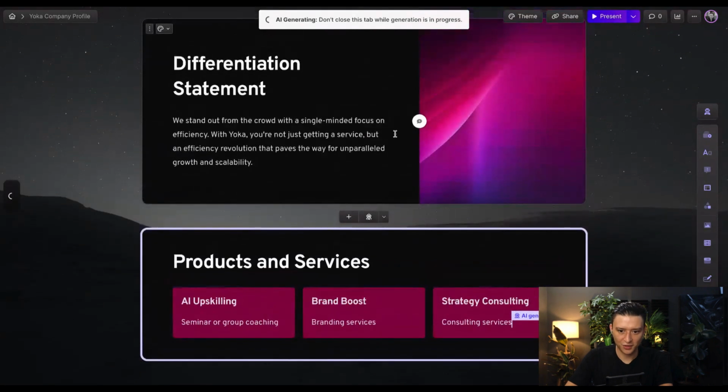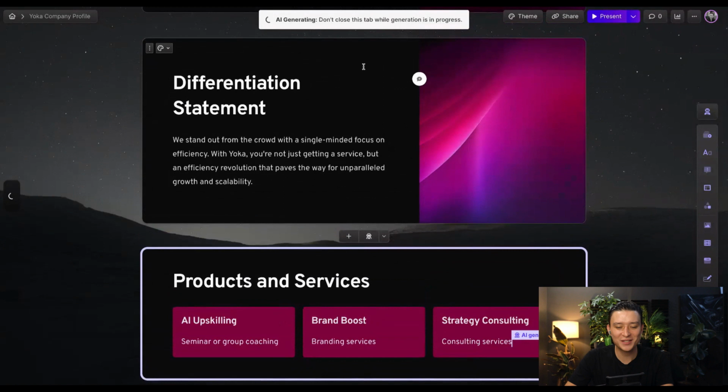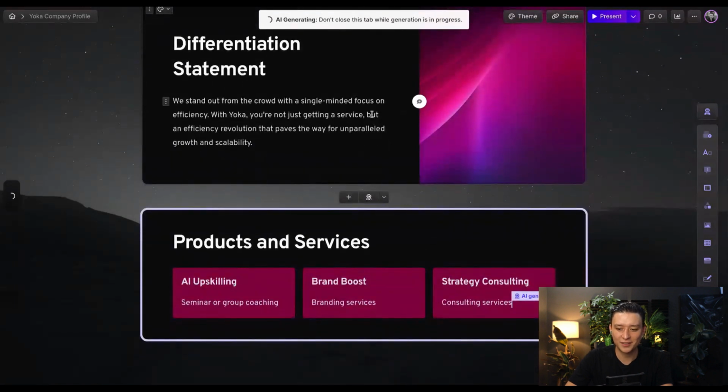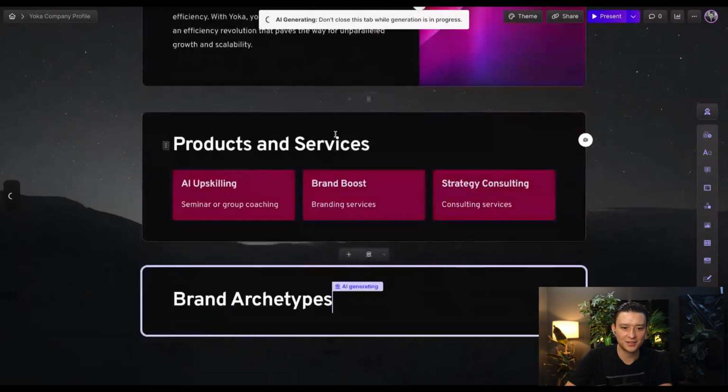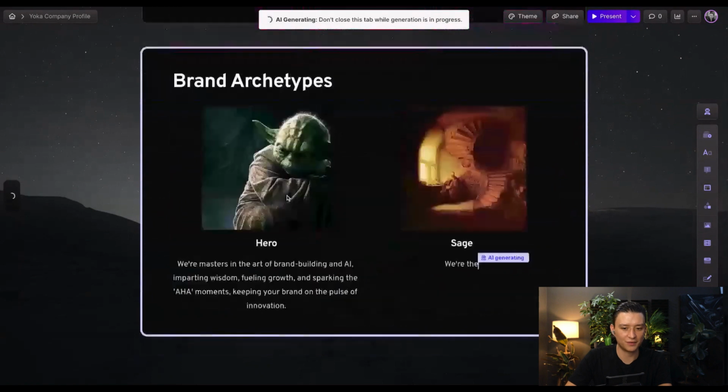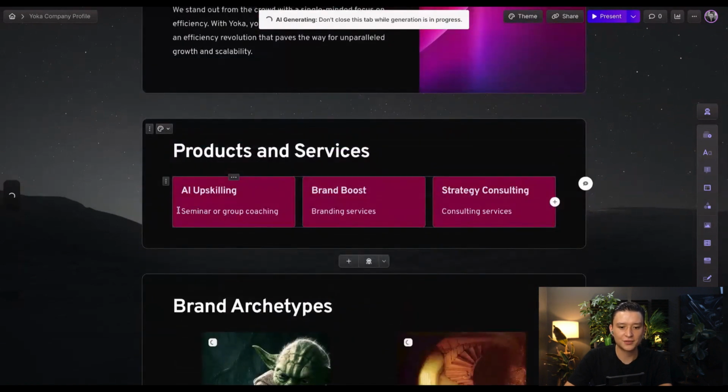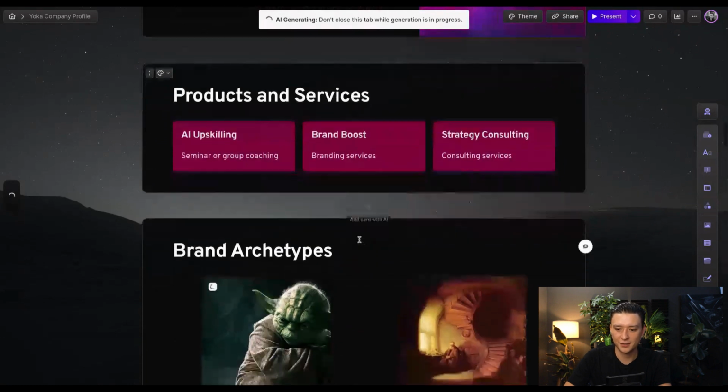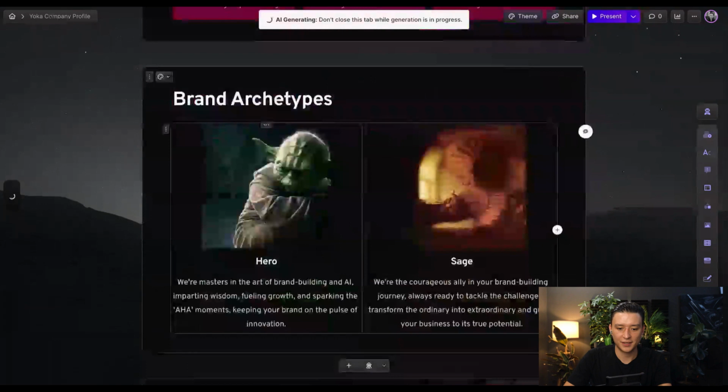few seconds. So if you don't know much about our company, you can't really say now how true this is, but from a quick look, this looks about right. I mean, obviously, because I fed it quite a bit of information from our end. These are the services that we offer. We help people learn about AI. We build brands together and do strategy consulting. So they got that right.